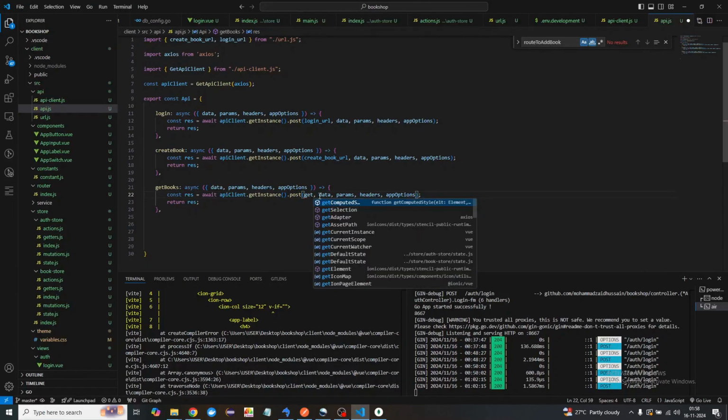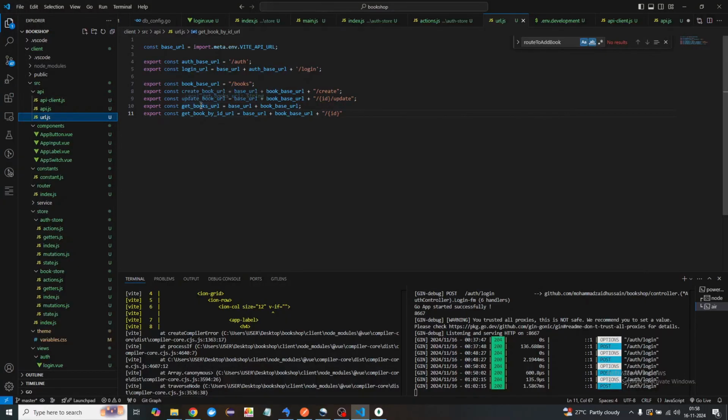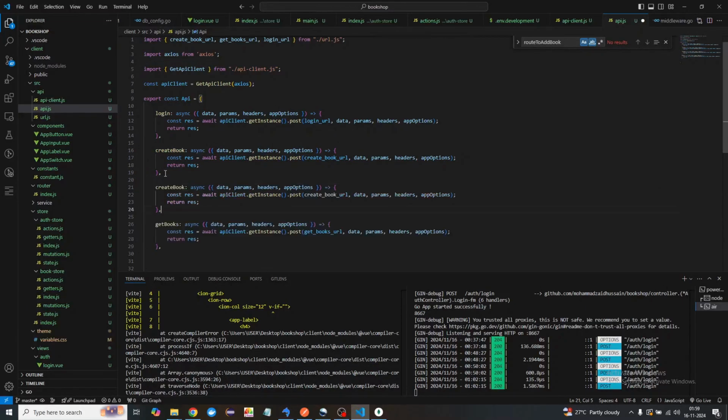If we have defined it there, let's go back and we'll see get books URL is there, fine. So I'll just close this and I'll say get books URL. Okay, now since we have create book, we'll have get books, and then we should have update as well.